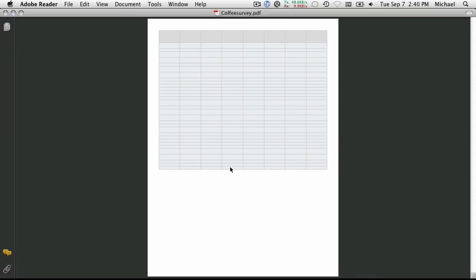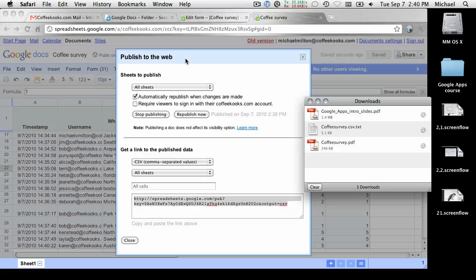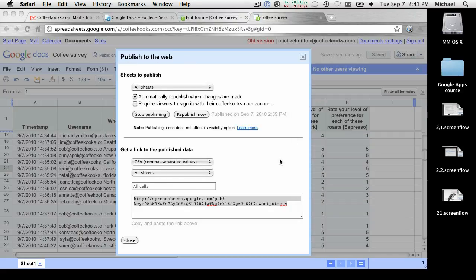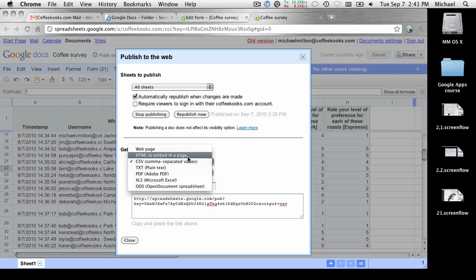Well, not a particularly well formatted PDF. I'd probably have to do a little bit of work with that, but you get the point. I think maybe the colors are wrong or something like that. Anyhow, the sharing features inside of Google Spreadsheets make it really easy to extract information in a bunch of different ways. There's also something I'm not going to have time to show you, but I wanted to.